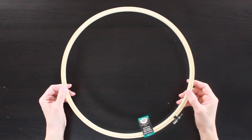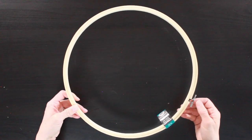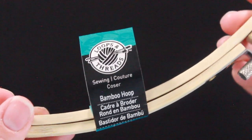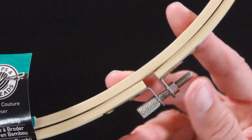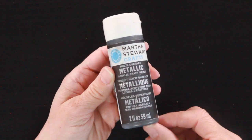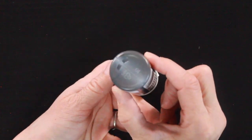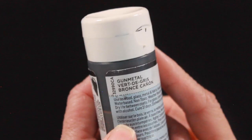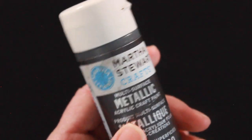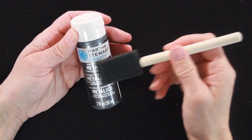The first thing you're going to need is an embroidery hoop. I love using an embroidery hoop for a wreath because they're not expensive, they're fairly easy to find, and you can easily dress them up by giving them a nice coat of paint. I'll be using a 12-inch hoop. The paint I'll be using is a metallic color called gunmetal. I love the idea of using a metallic paint — it just makes it look super polished. You could use any color of metallic: gold, bronze, or champagne. And I have a little foam brush, or you could use a paintbrush.